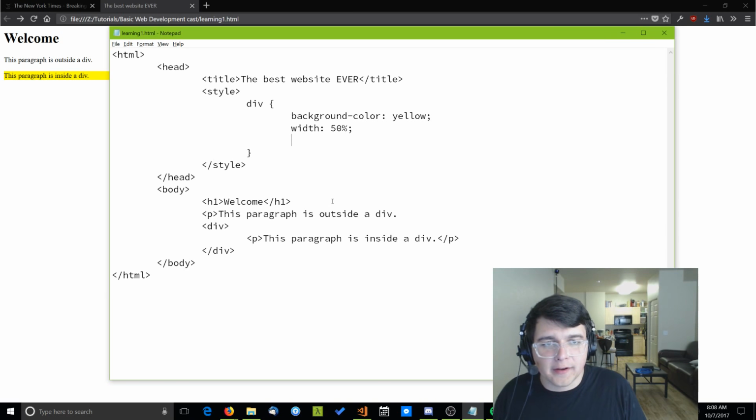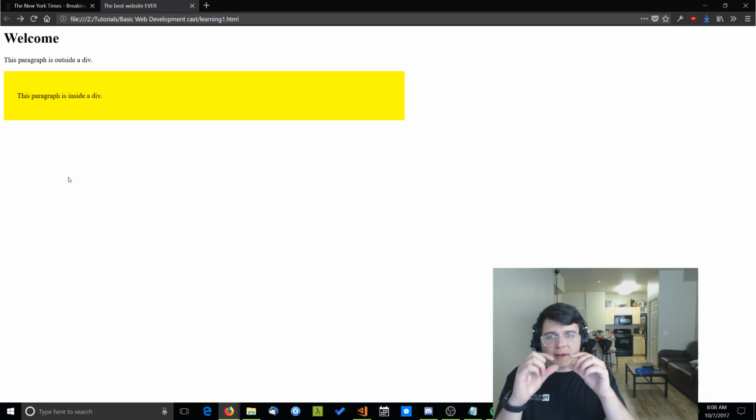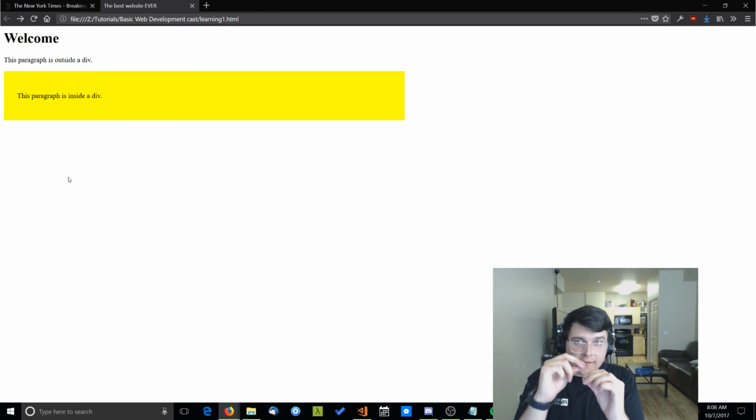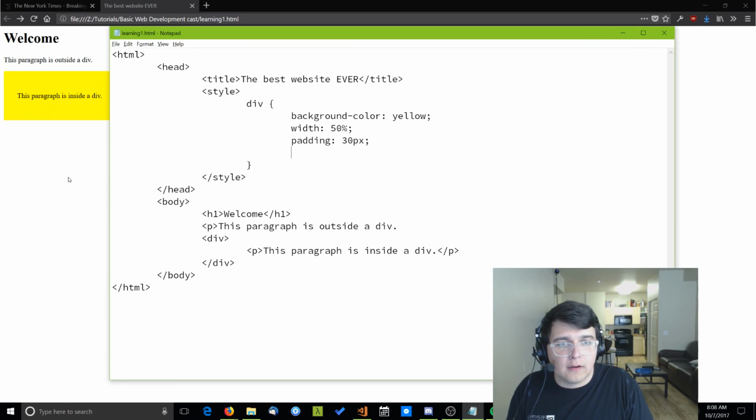We can say padding 30 pixels. And what that's going to do is that's going to create space in between the edge of the element and the content within it. That's known as padding. That's one of the two essential components of the box model. The other essential component is margin.